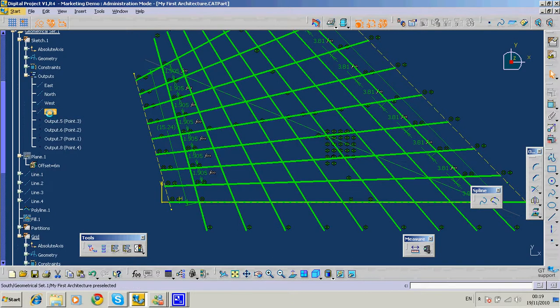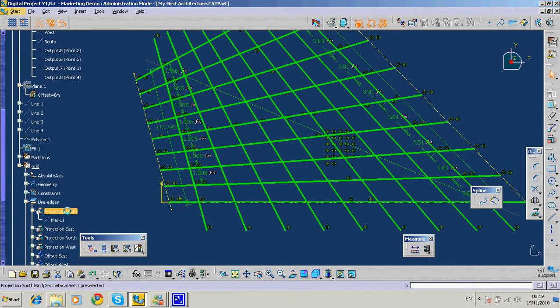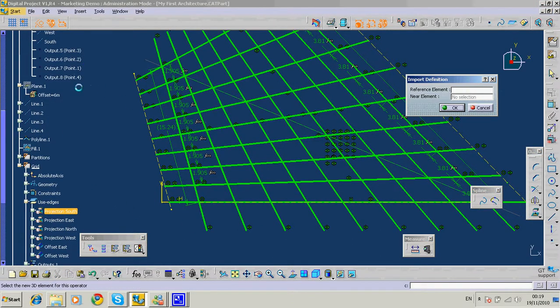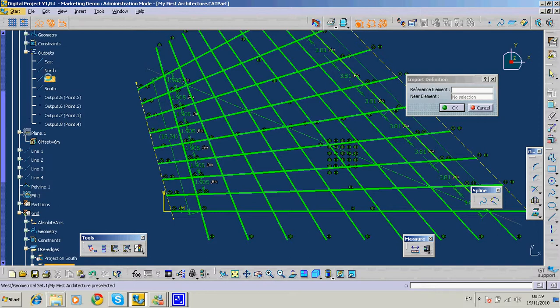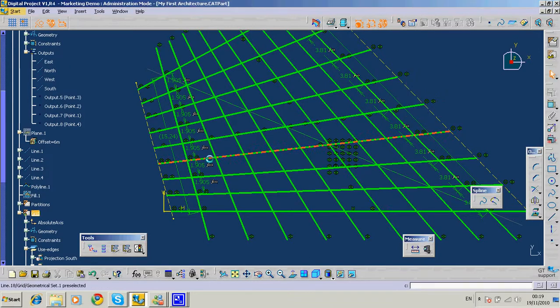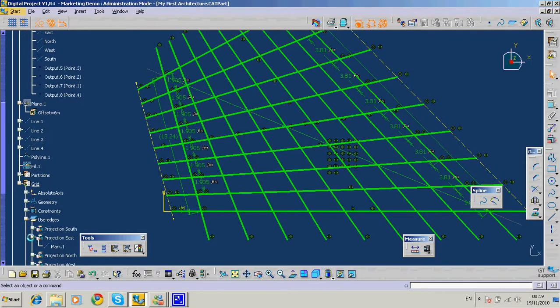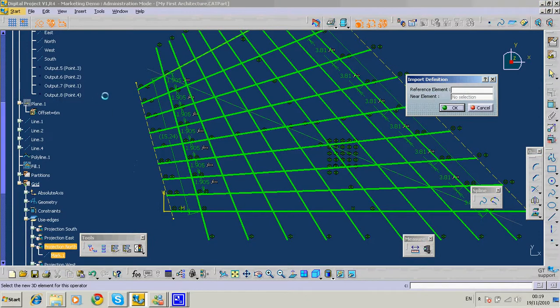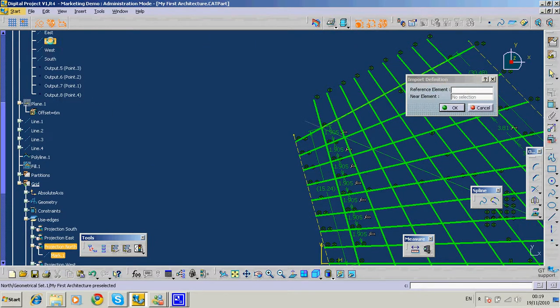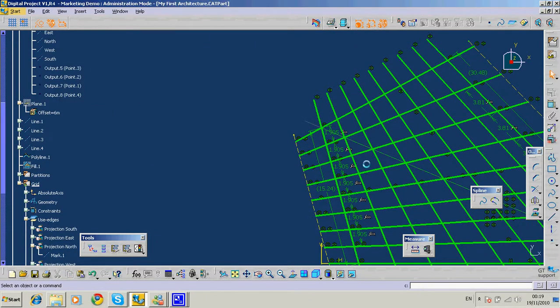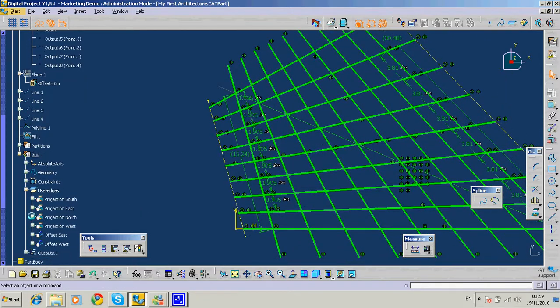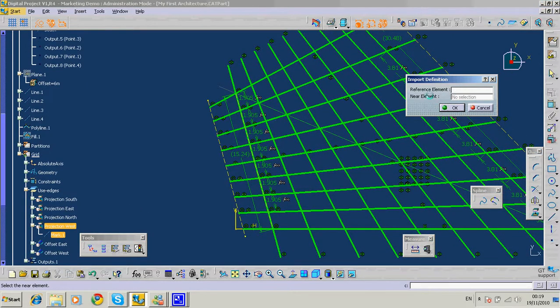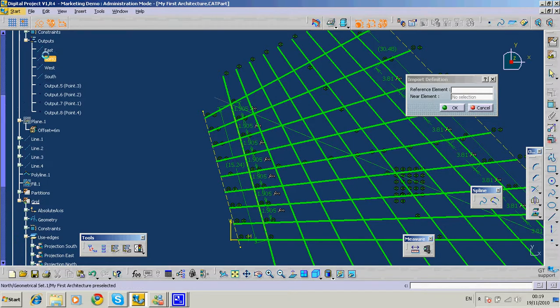So south will be this south line, yeah, click OK. East will be the east line, click OK. And north will be the north line, this one, click it, click OK. And west will be this west, click OK.